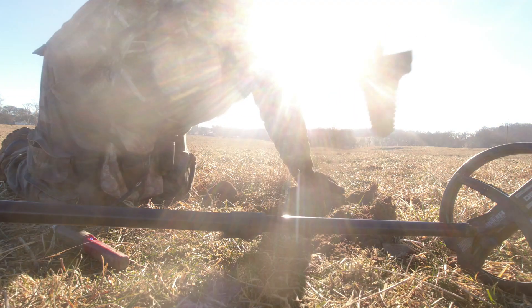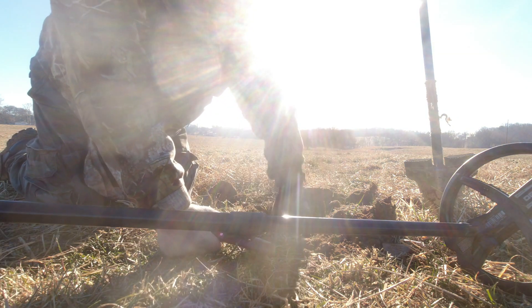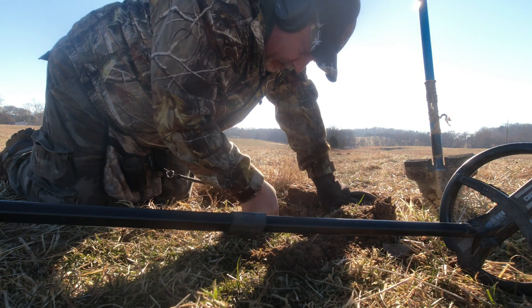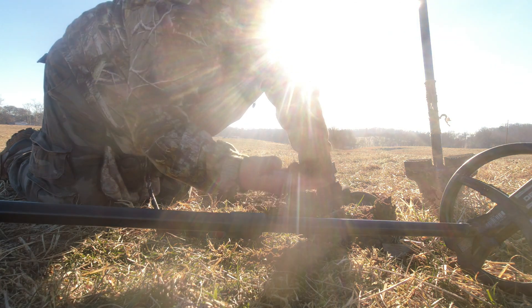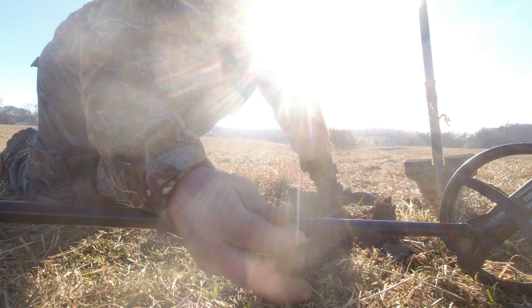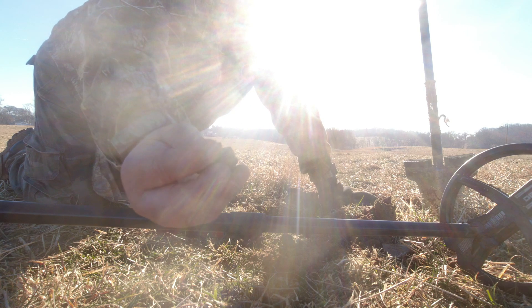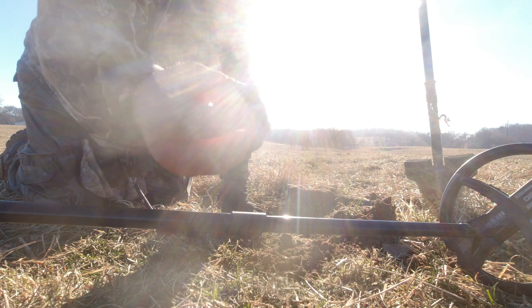Ground is still frozen but not nearly as bad as it was the first couple days. Okay, it's in this clump — and there she is. It looks like — Bill, what's the one with the hole in it again? A Gardener. Okay, it looks like a Gardener, good thing Bill's around to tell me what it is. There she be, hope the sun's not in your eyes.